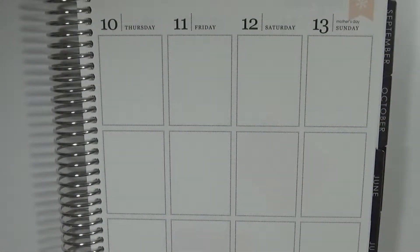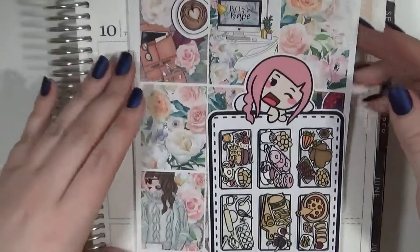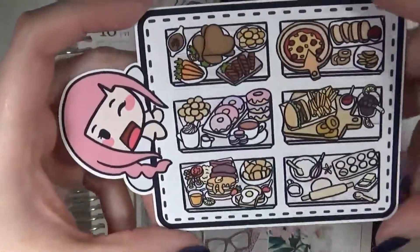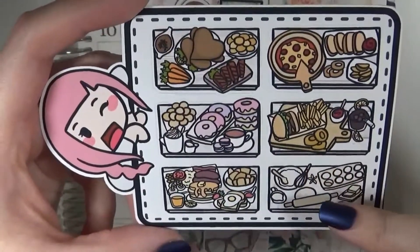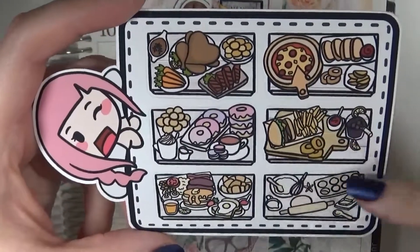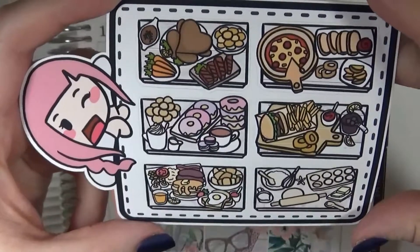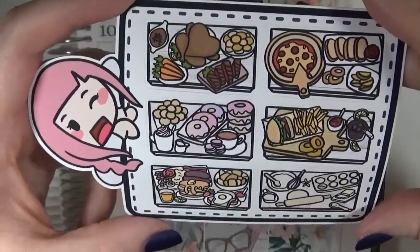The next shop I am super excited about. I've seen a lot of people plan with her kits and I just think it's gorgeous. This is Toffee Bananas, and her sampler is so awesome — I can't wait to buy some of these. They're like little platter setups, so you have breakfast, pizza, burgers, and baking. Really pretty little half boxes for decorating, so I'll definitely be picking up some more of these.